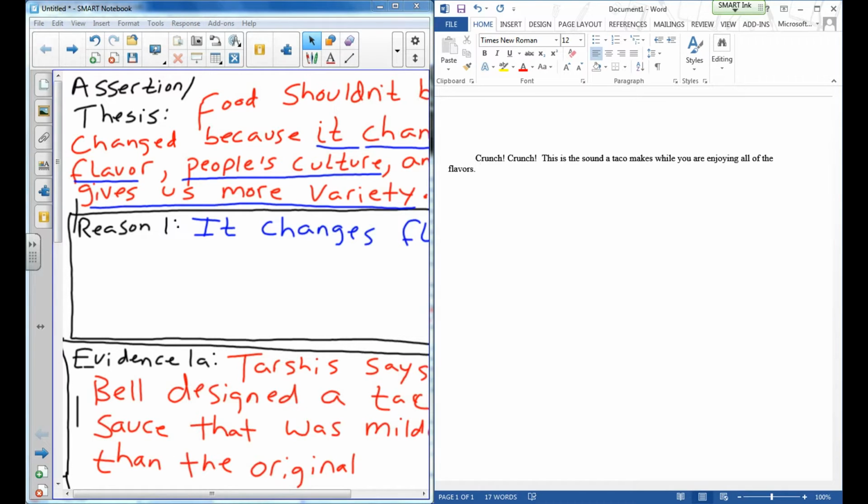Now the next sentence I need is a summary sentence. This sentence doesn't have an opinion in it. It just summarizes the whole entire paper, kind of shows the reader where this paper is going. So I'm going to write something like, and you can ask a question, that's what I'm going to do. Have you ever wondered if an authentic taco is better than an Americanized taco?